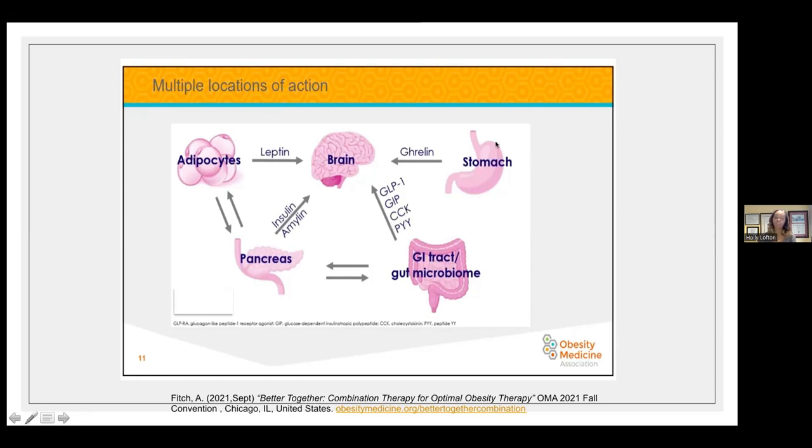I'll also state that the stomach releasing ghrelin is an important factor to remember. The ghrelin from the stomach gives patients a strong hunger hormone. When we think about bariatric surgery as a treatment, let's say a sleeve gastrectomy, about 70% of the stomach is removed. So the patient has fewer ghrelin receptors, and that's why it is a target for sleeve gastrectomy to decrease hunger. However, the body is very dynamic. When a patient has a sleeve gastrectomy, the ghrelin levels do decrease, but we do see that increase after about 2 years because the body is trying to fight back against weight loss. I'll talk about that concept a little bit later on.